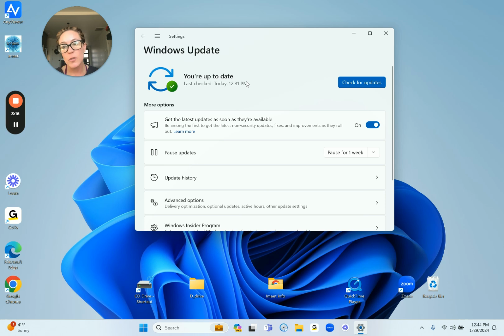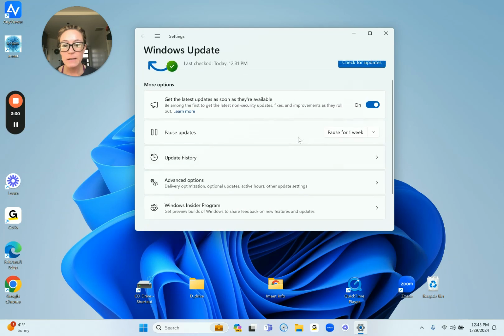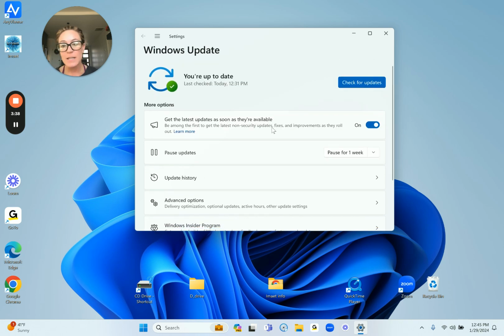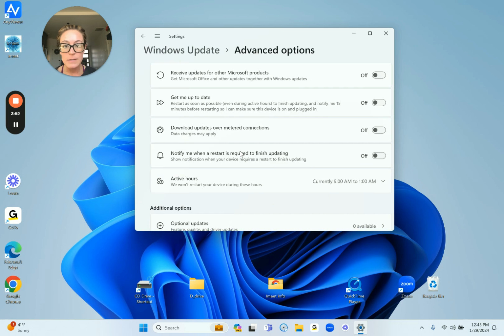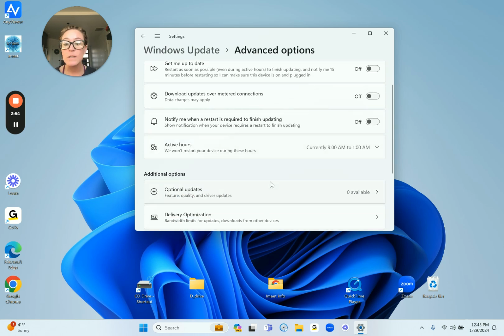So again, when you're coming in here, you can do this a few different ways. You can check for updates here and try to install them. But what I can tell you is that if there are updates needed down in the advanced options, and if those include drivers, then the updates populated up top may not install properly. So what I think the best and most effective way to go about this is to come into this screen. Before you click the Check for Updates button here, go down to the Advanced Options button, click on this, and then also scroll down and look for these additional updates.